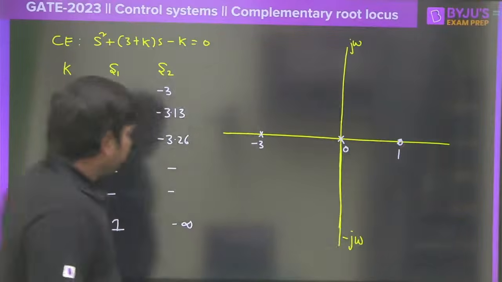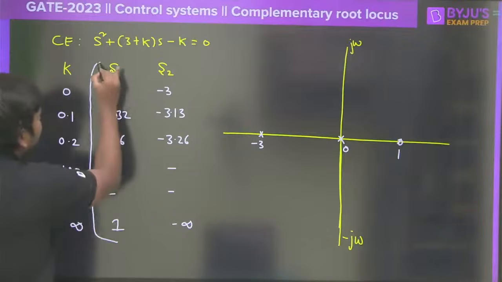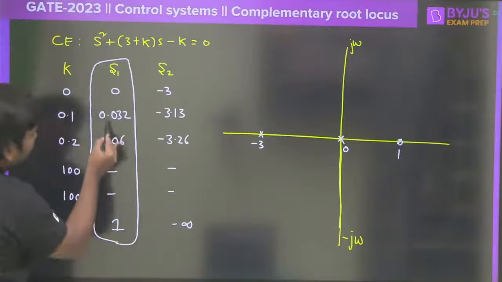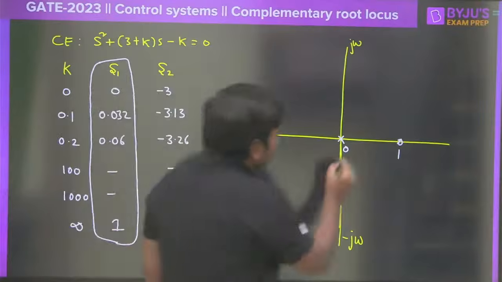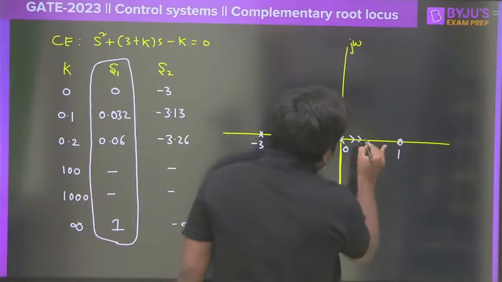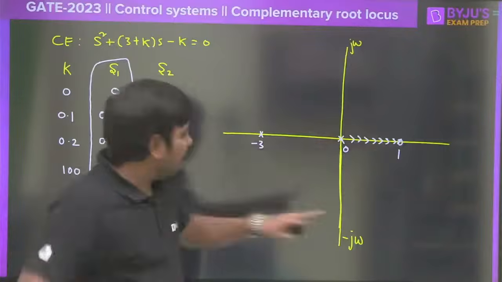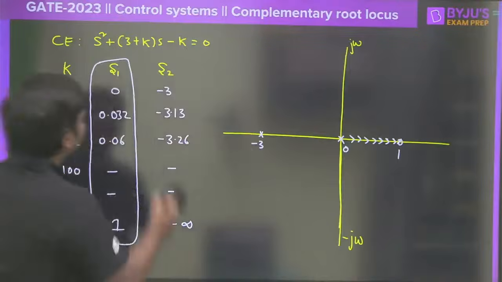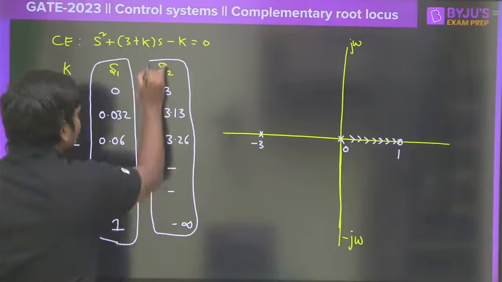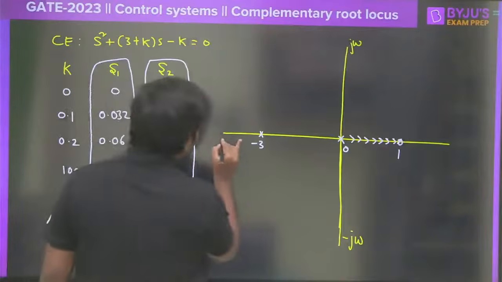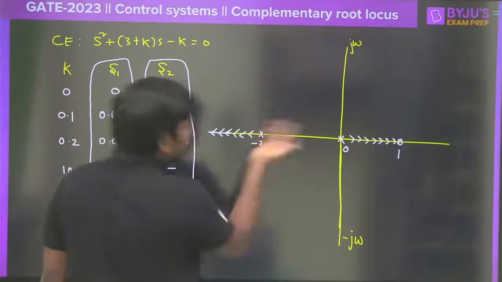Now relax. See how this root is moving here, right? It started from 0 and slowly went to 0.032 and 0.06 and all the way to 1. So can I say that it started from here and all the way it is traveling like this? Of course. So it is traveling and closed at that point. Am I right? And what about minus 3? Look at the minus 3 pole. When the value of k travels from 0 to infinity, this root is traveling in this way till minus infinity, correct? So this is the root locus, simple.